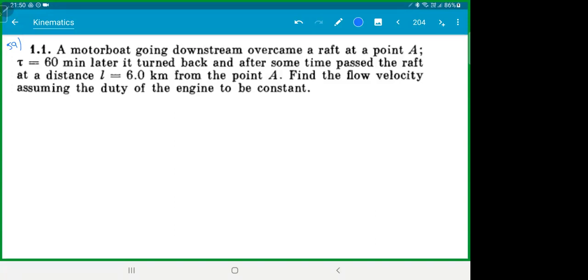So you just throw a wooden raft. So if you throw a wooden plank, what will happen? It will drift with the speed of the wave. That's the meaning of that. A motorboat meaning you have a boat which is going in the lake now.